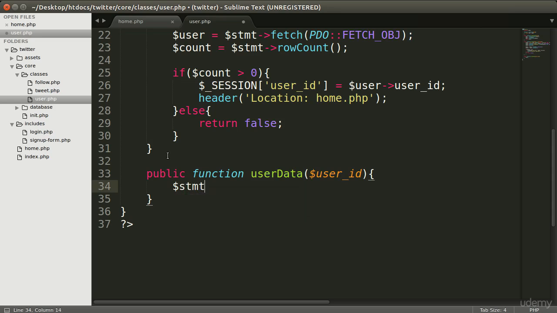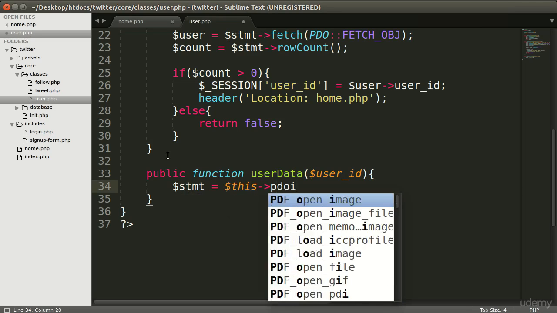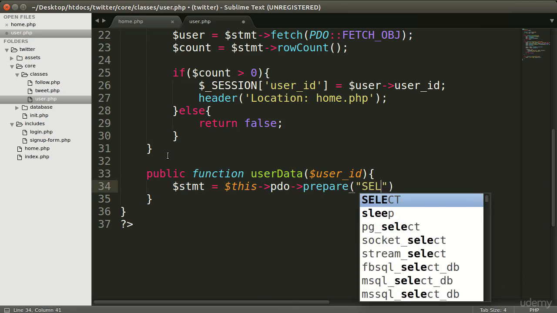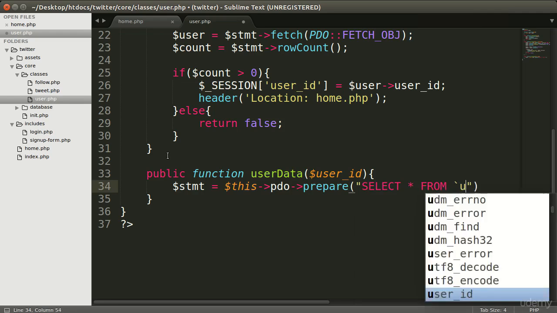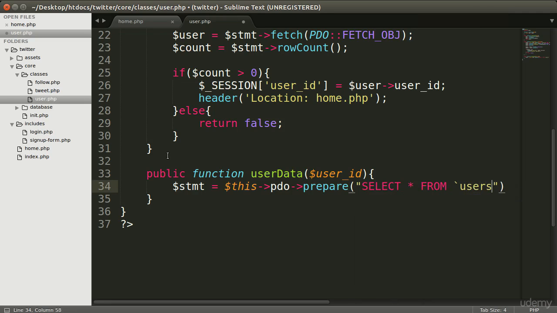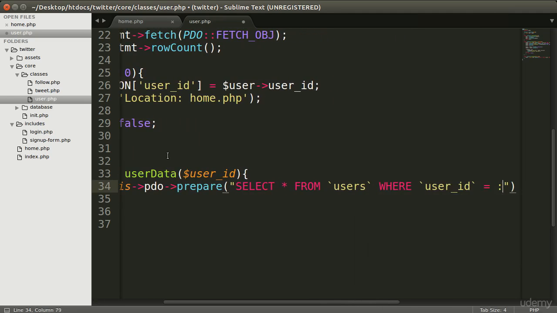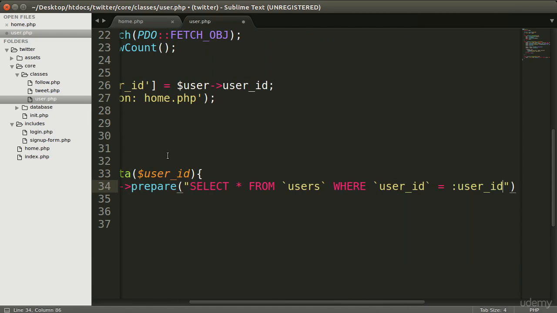So statement equal to this PDO prepare method, and you need to select all from users table where user ID equal to the logged in user ID name placeholder, and now to bind the user ID to get the user data from the user table.